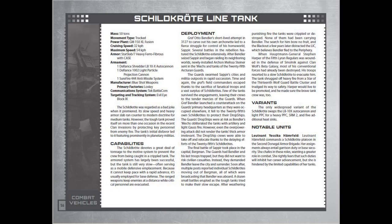So looking over this, I noticed that for whatever reason, I devoted most of the deployment to talking about the same conflict instead of writing about multiple different conflicts. The first 3 paragraphs are all talking about a rebellion on the world Sapir. I don't know if I was just bored or why I did that. I can't answer that. It's been long enough, and I don't even remember writing any of this.